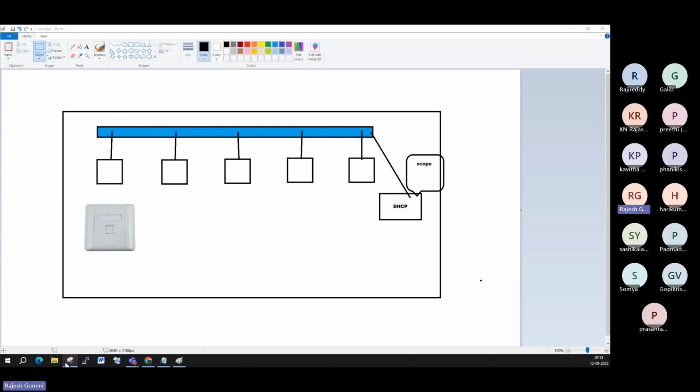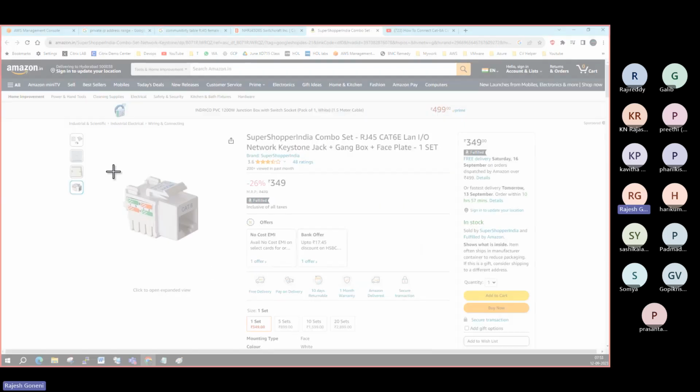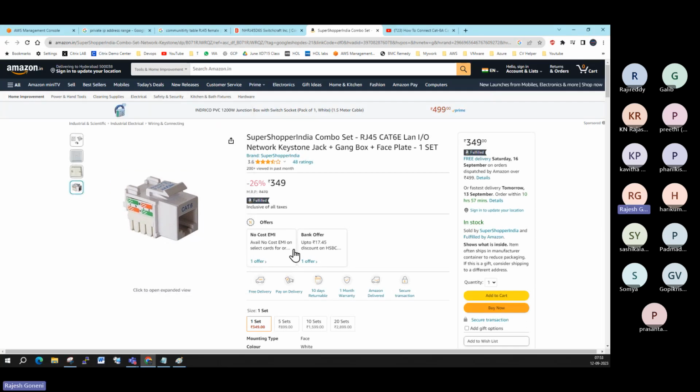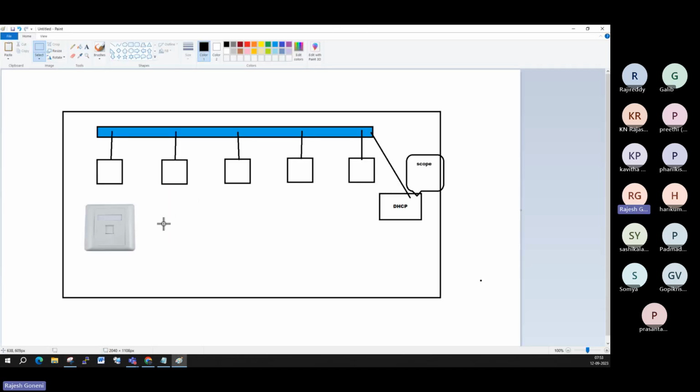This female adapter, what we did, we connected with the RJ45 pin female port inserted into this box. This cable was connected with the Cat6 cable.